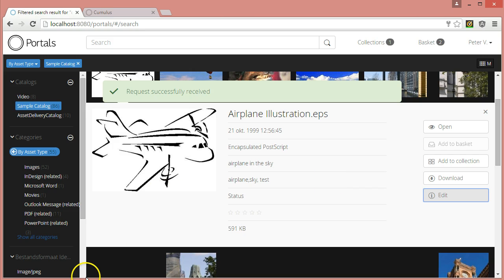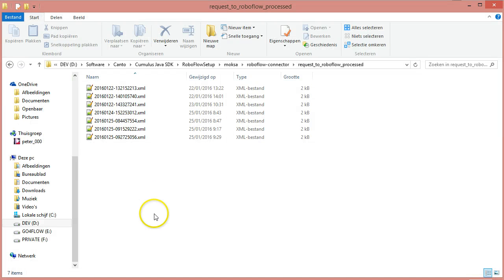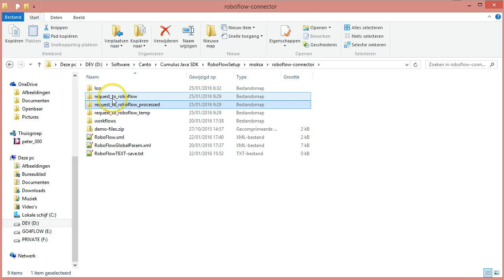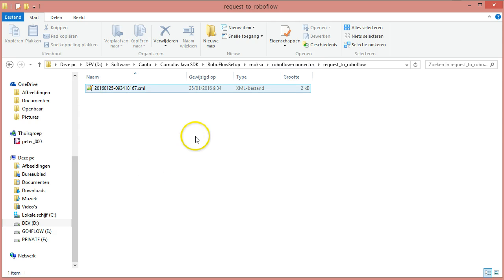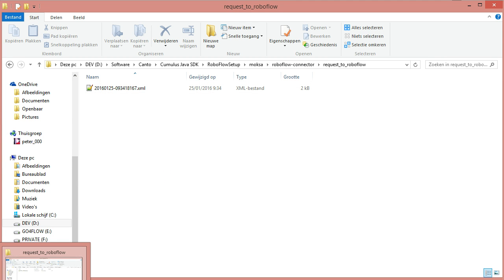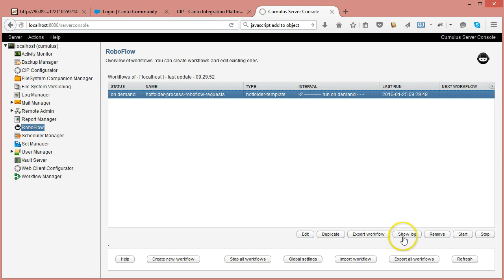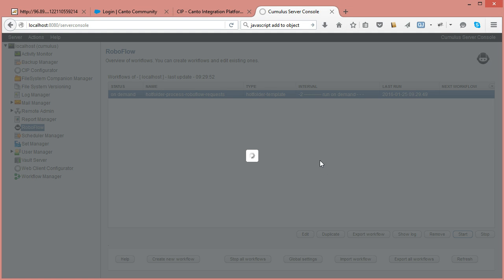Again, what happens is that here you can see that it creates a little XML file on a different server. It talks to Roboflow over the Roboflow port, the same port that the web server console uses to talk to Roboflow. And when this process is running, it will automatically set the field value.